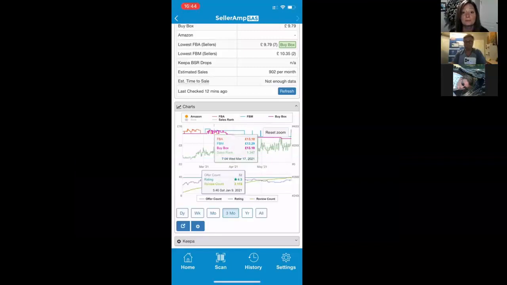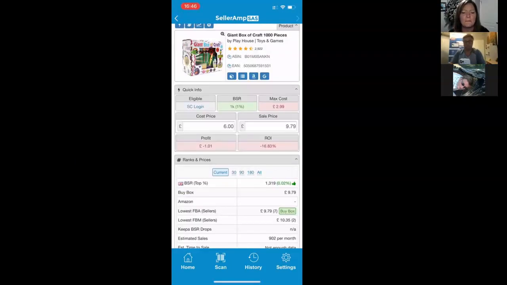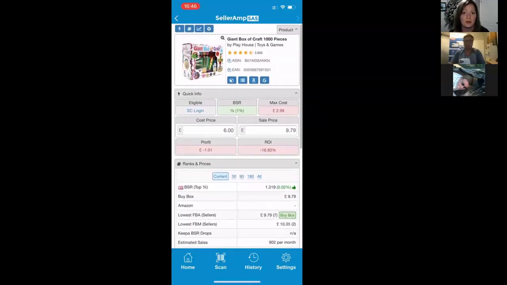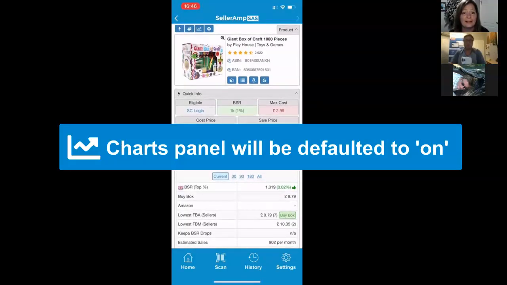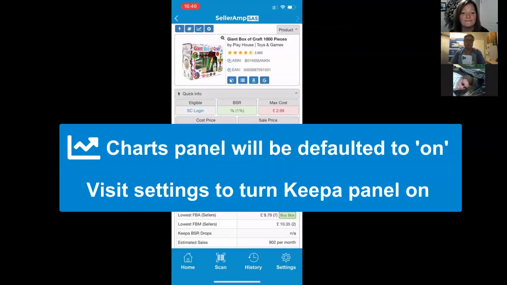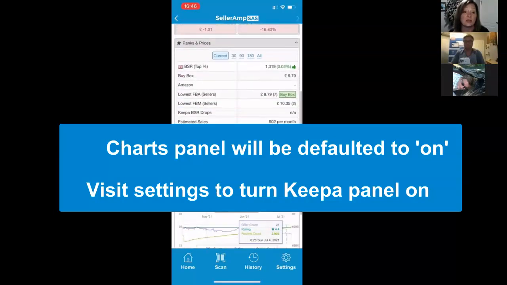So Al, I think there's one thing you need to let people know about the setup of the charts, right? Yeah, at the moment, if you've got the Keepa chart enabled, we're going to replace it with the new chart, but you'll still be able to access your Keepa chart in your SAS settings. So there'll be two panels, but I'd recommend just using the new one. We're going to be calling the new one Charts. The old one will still be Keepa. We wanted a better name, but I think Charts is what it is. That's all the further we got with that idea. So if you want to reactivate the Keepa panel that you're used to, no problem. We can turn that on again. Otherwise, Charts will be the default.